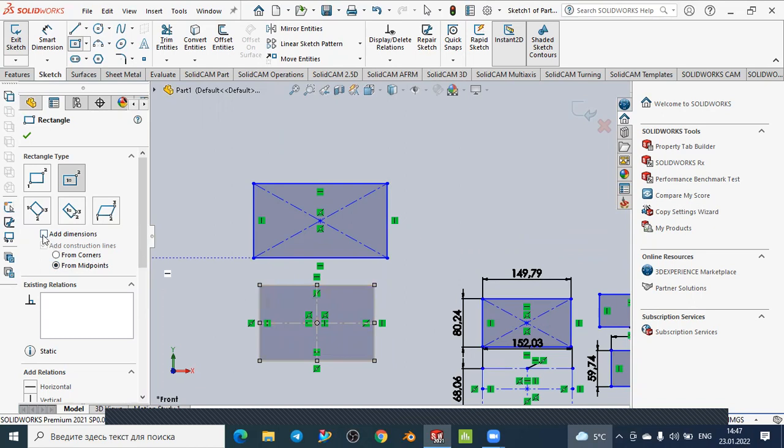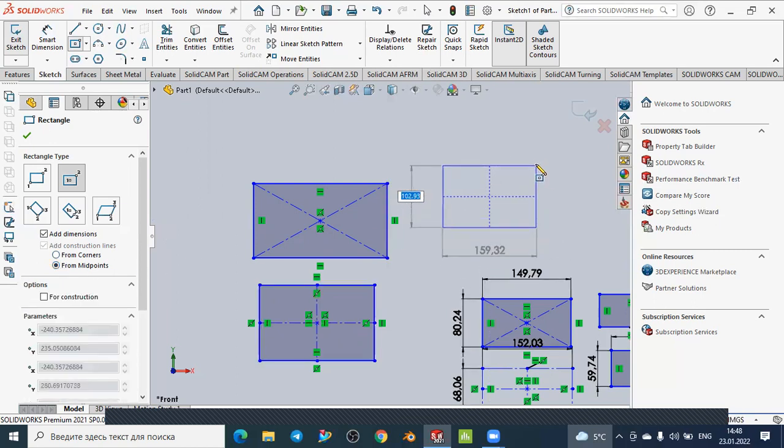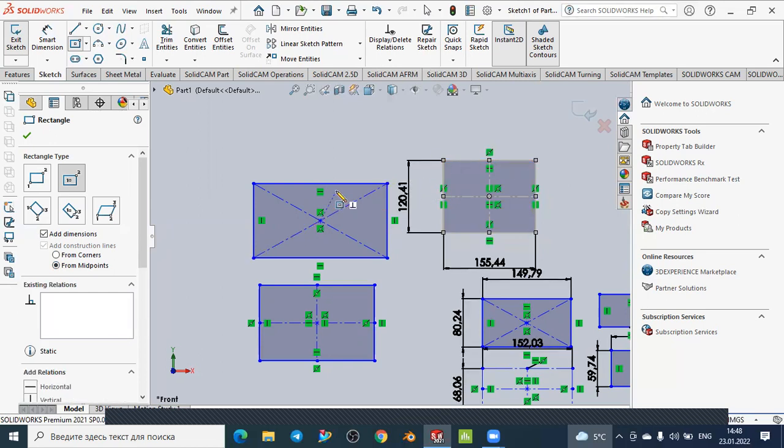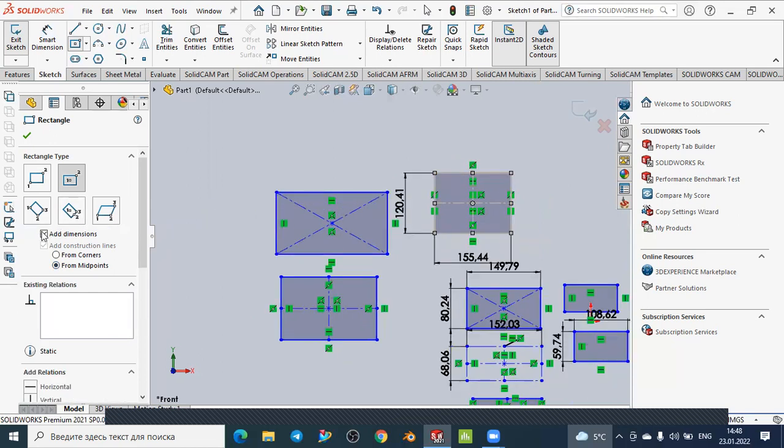Also you can activate these options as well. You can directly add the dimension for the rectangle, that represents the dimensions. In this case, I activated this one, and you can choose any option here. It is already selected, and if you draw your rectangle, for example, to this point, you see the dimensions are automatically represented in this form. So these two options, the corner rectangle and the center point rectangle, are basically used to draw rectangles in this kind of form.